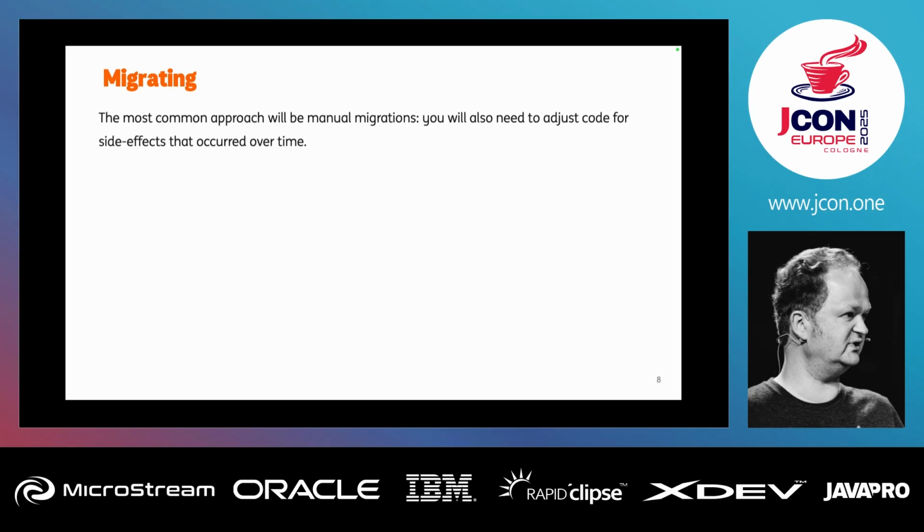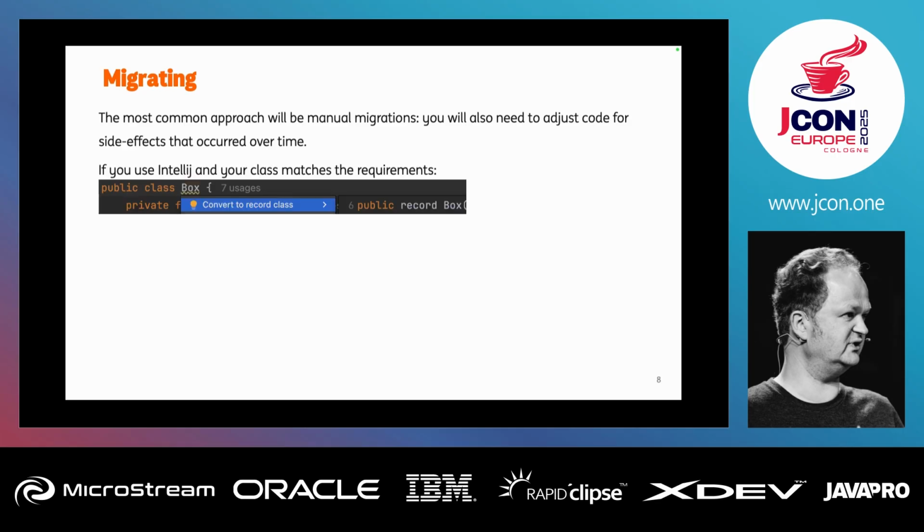So when should you start migrating and how should you start migrating? You can migrate all your code manually, but like I mentioned, the fields will result in getters that no longer have a get in front of them. So I do like IntelliJ, and typically I use that to adjust my code. If you convert it like this, it will also take care of all the getters and setters in your code, no matter how large your project is.